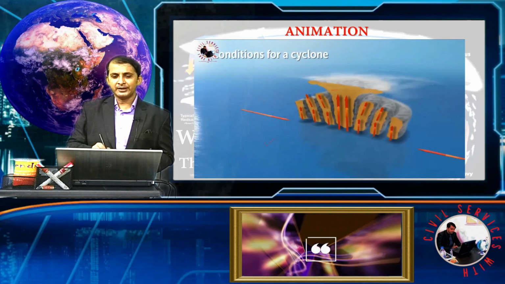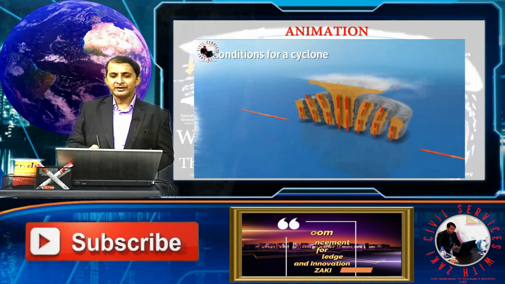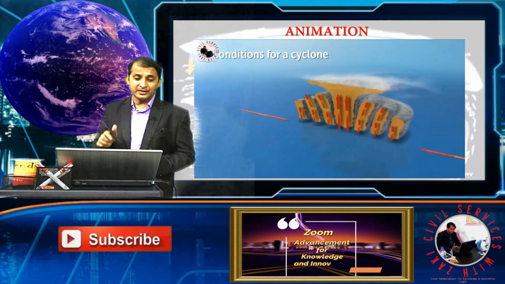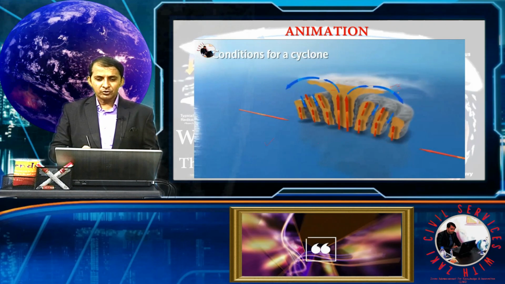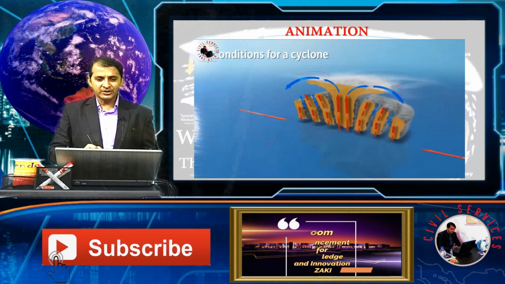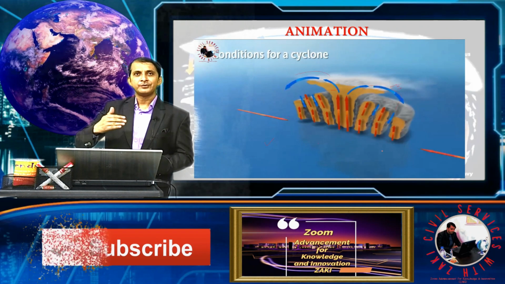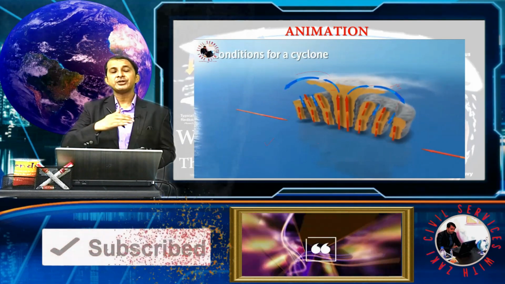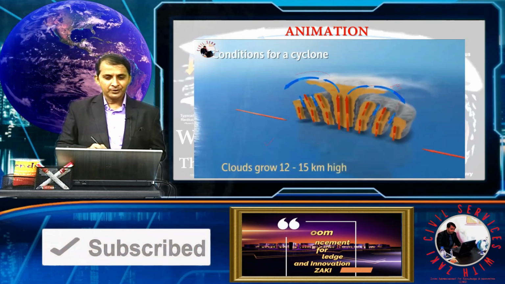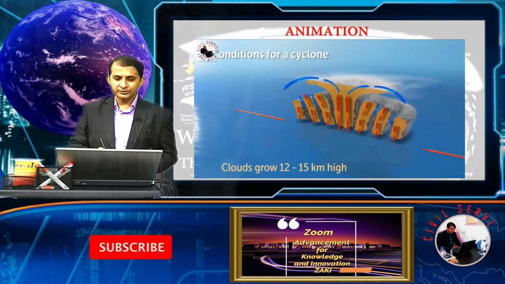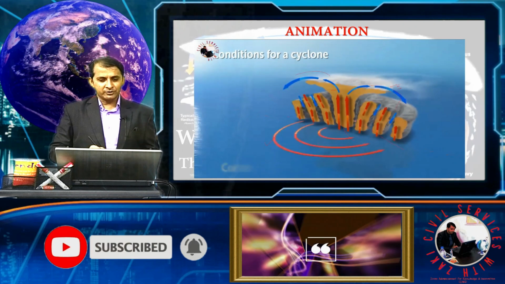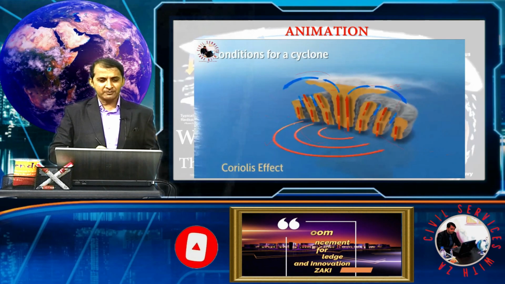If you see here, they release latent heat. After the release of this latent heat, they can grow and sustain this type of cycle. So this latent heat also fuels the storm. So it is tropical. And finally, as you know, the Coriolis impact played a great role.